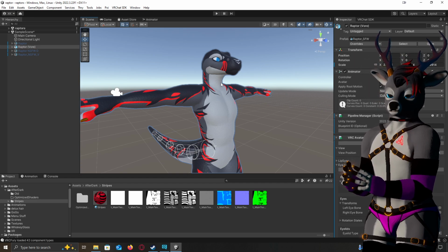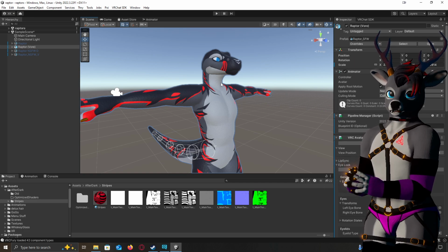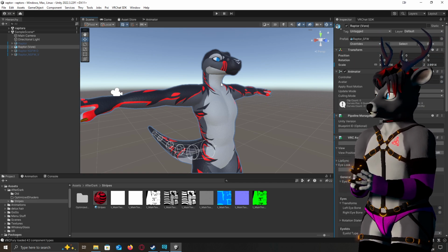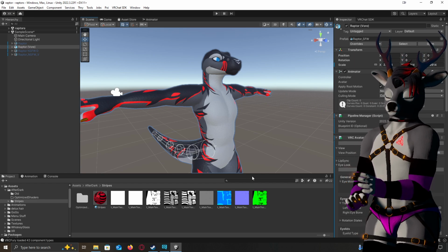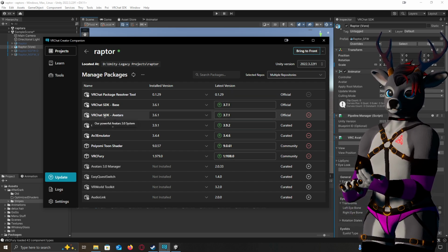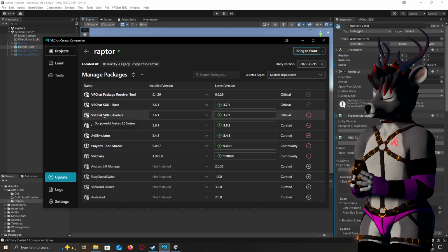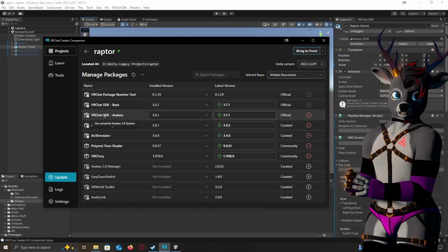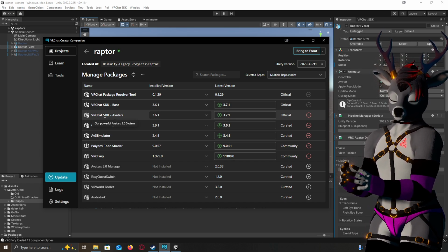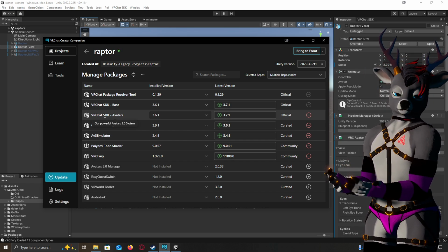A few things you need to have in order to make this project work really well is that you need to have your Raptor set up in Unity 2022.3.22. And you must be using, let's pull up the Creator Companion here to make it easy on myself, you must be using VRChat SDK 3.6.1 or newer. That is one of the requirements because it uses a very specific set of animations that only this one has, or newer.